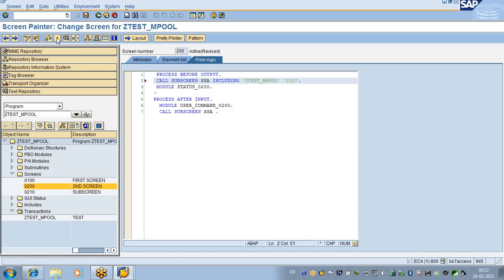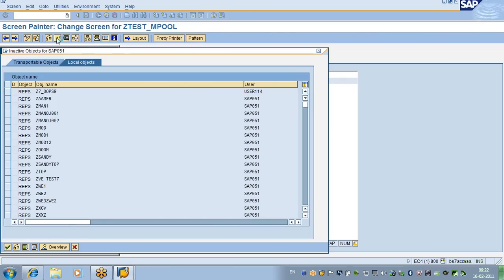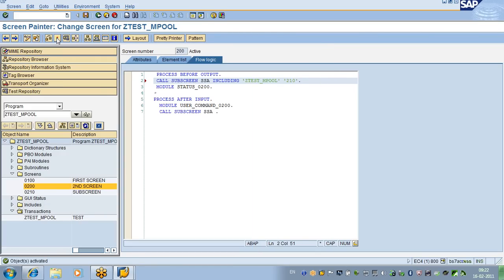Any questions you have? Sir, if you want to call a subscreen under a subscreen, what is the syntax?